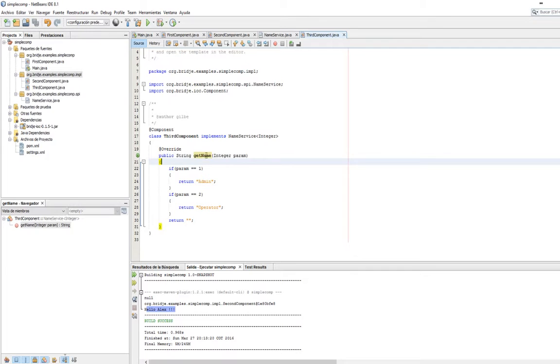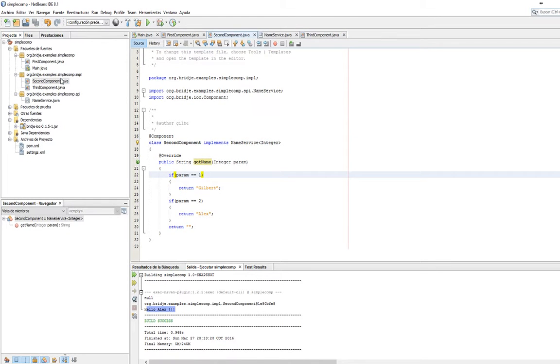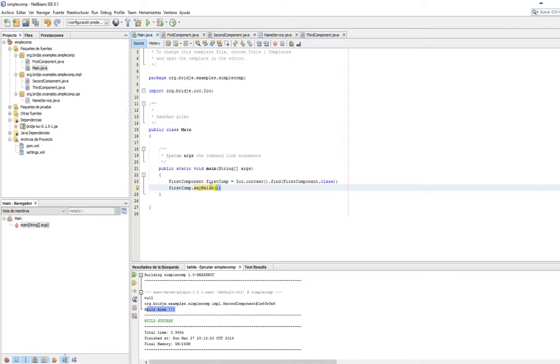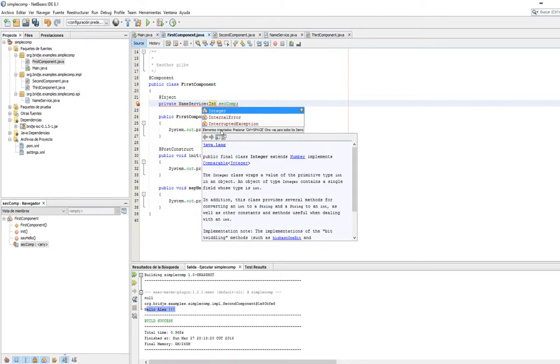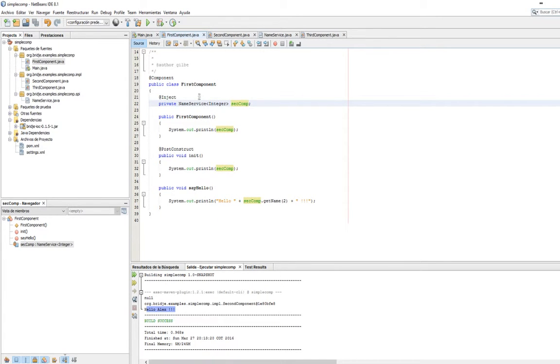So maybe the second and the third component both implement the same interface in the same way, and when I run this in this example, I cannot distinguish which one will be injected in here in the main. Even if I put an integer here, it still cannot identify which one of these two to inject.